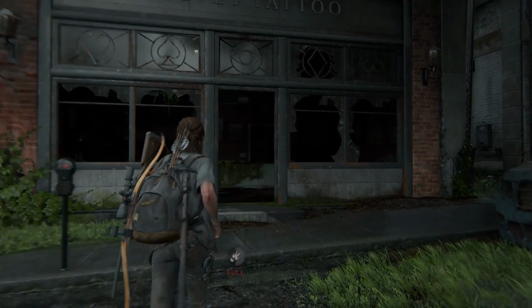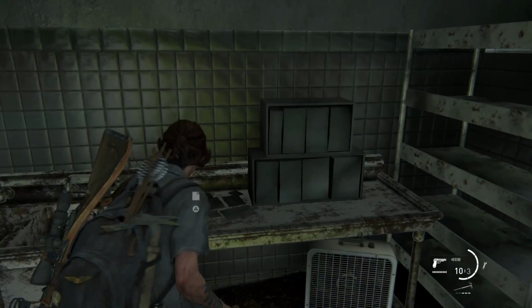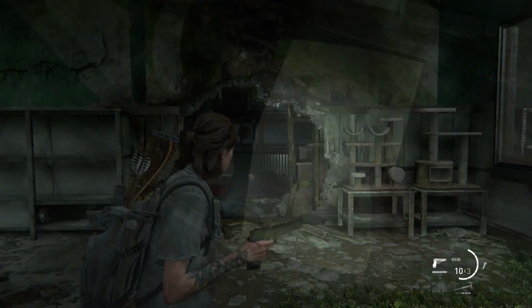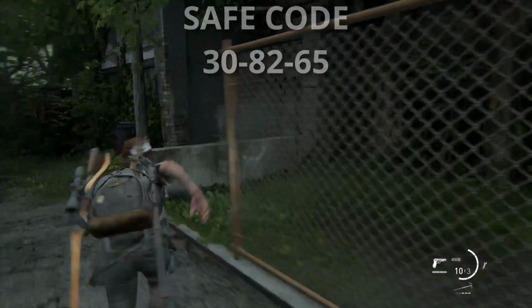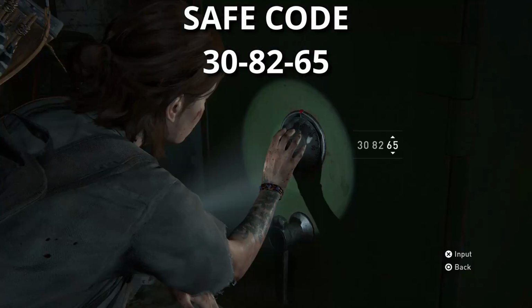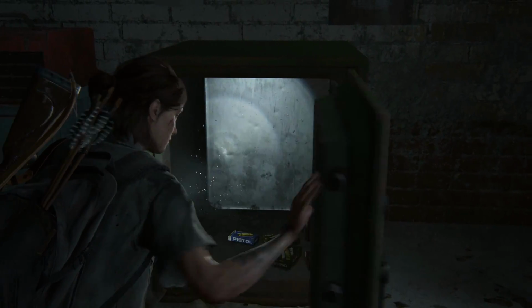On a table in the back of the tattoo parlor, there's another artifact for you. And there are 2 artifacts for you inside the pet grooming store. One of these artifacts will lead you to a safe at the auto repair shop. The auto repair shop is right behind the Sheer Lux building, and the safe inside can be opened with the code 308265.